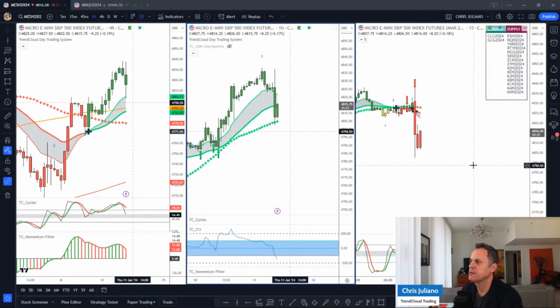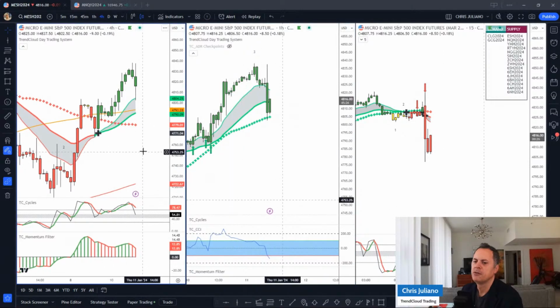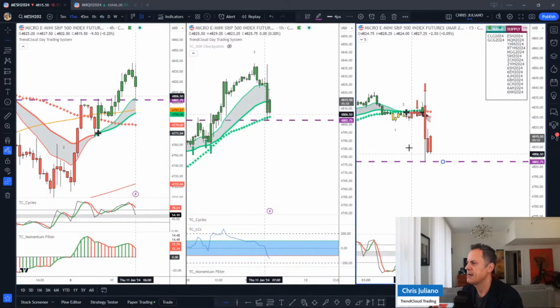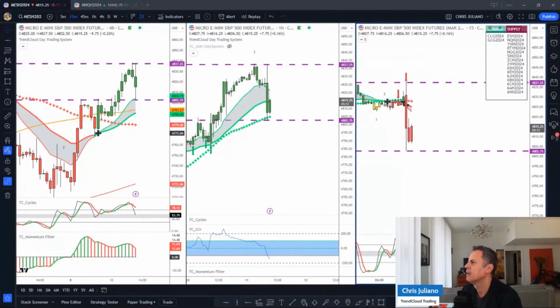News on the candles? News candle. Yeah, for sure. Indecision, right? And again, now there's your range right there. So we'll have to wait and see. Let's try to find some good stuff here.